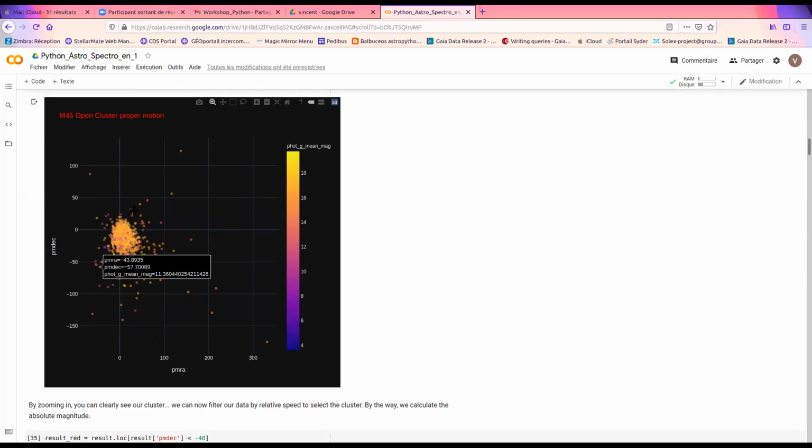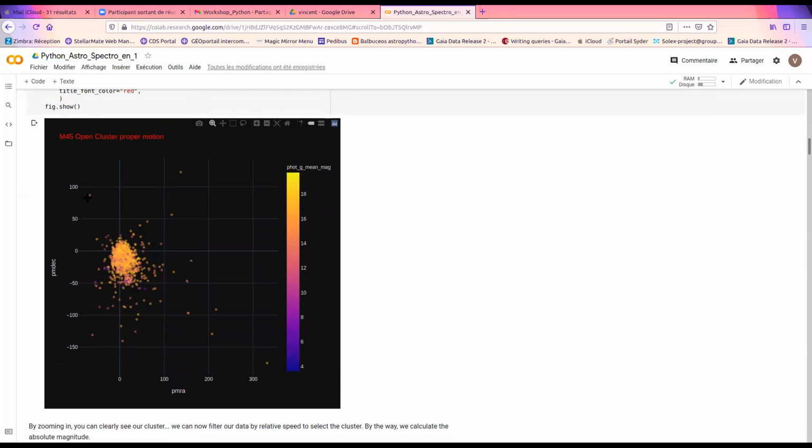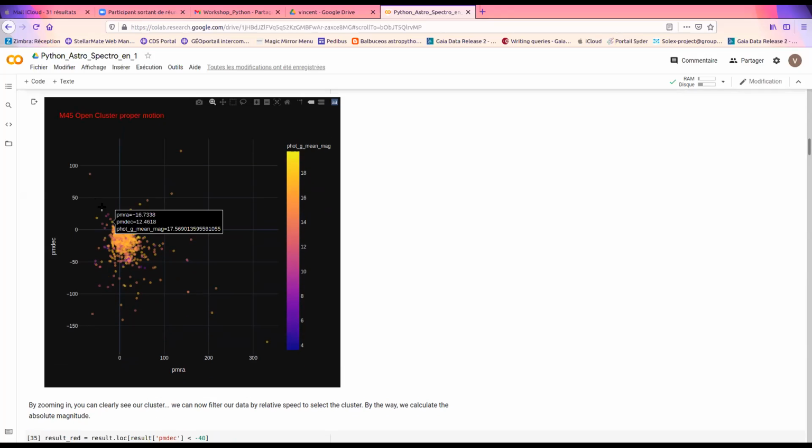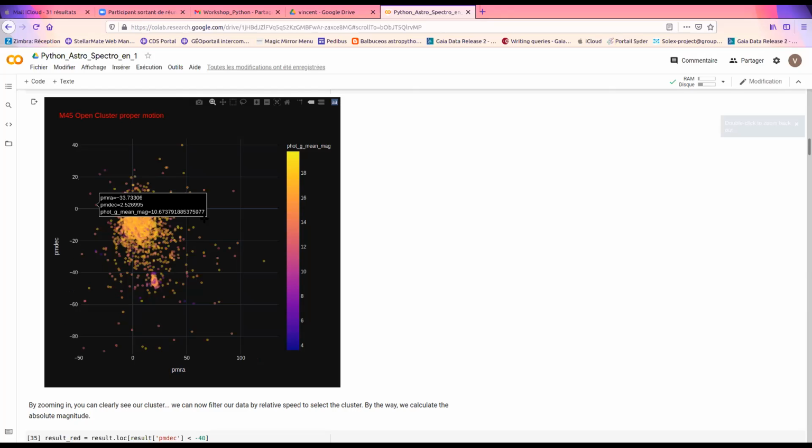We see 10,000 stars represented here, with very large values of proper motion in declination and right ascension. But the advantage of the Plotly module is that it's quite interactive, and I can zoom. I will zoom in on all those stars.